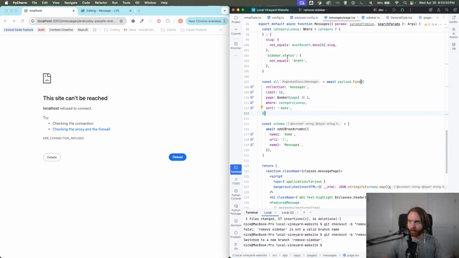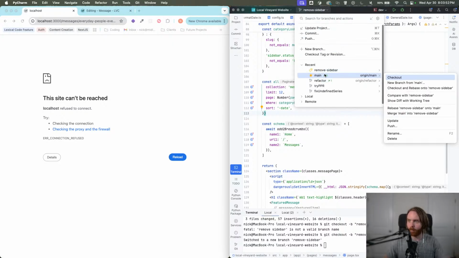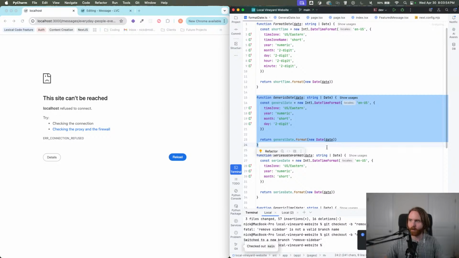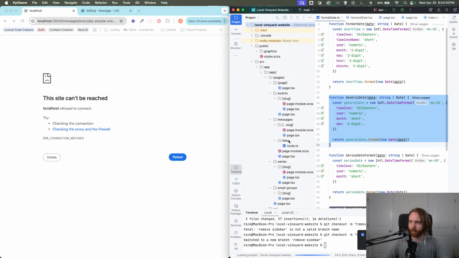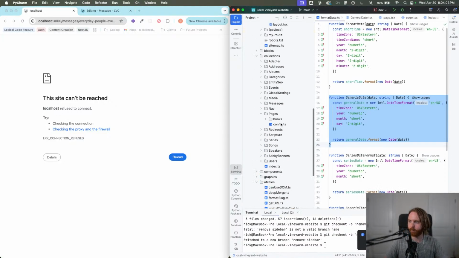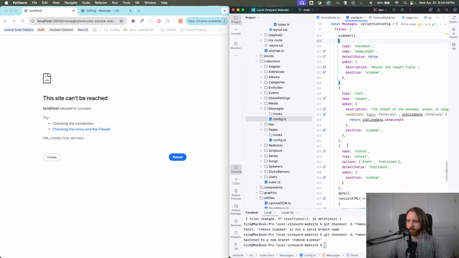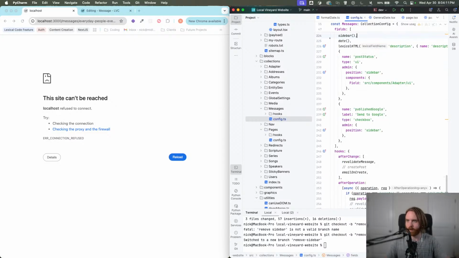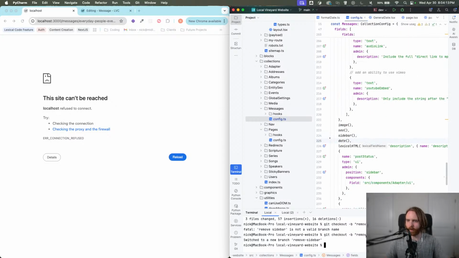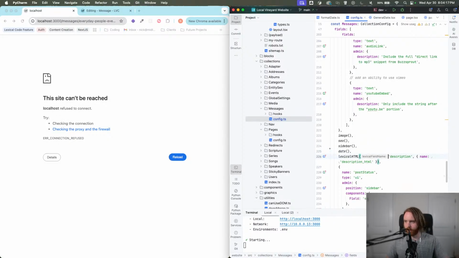First, I can go back to our main checkout. And then I can go back to our messages config pages and get rid of these here. So not an ideal way to do what I'm trying to do, but what can you do? All right, let's go ahead and wrap that.